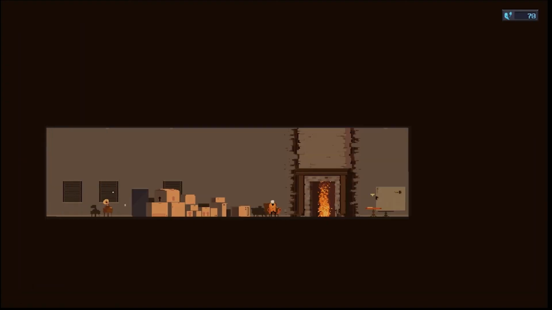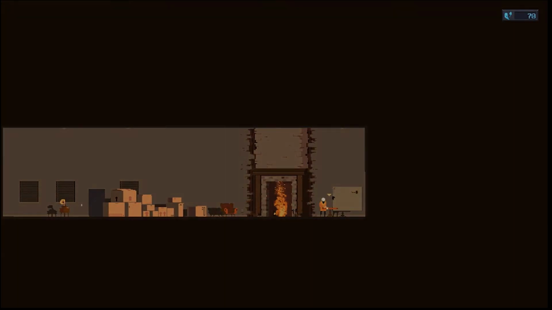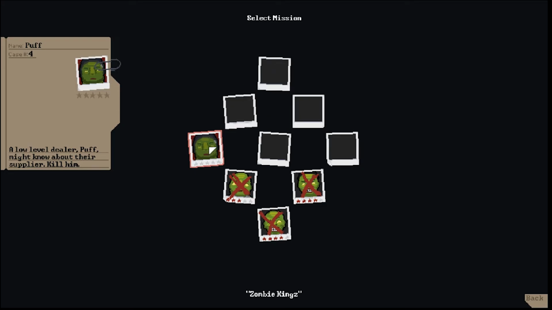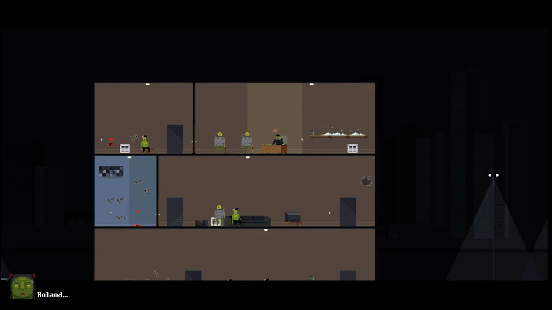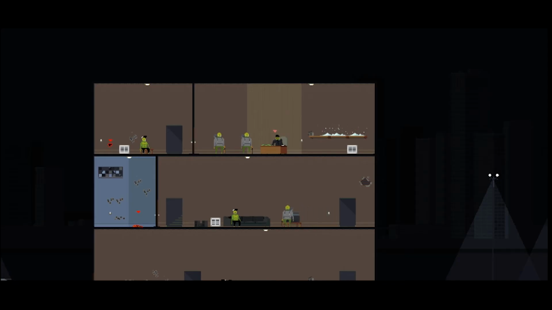Alright, apparently I like the carnage, so let's go see what good old Puff Daddy had for me. A low-level dealer, Puff might know about their supplier. Kill him. Alright, so I have a specific zombie that I have to go for in this map. I'm guessing it's him. Roland. I think he's here. Oh god, they know I'm here, really?